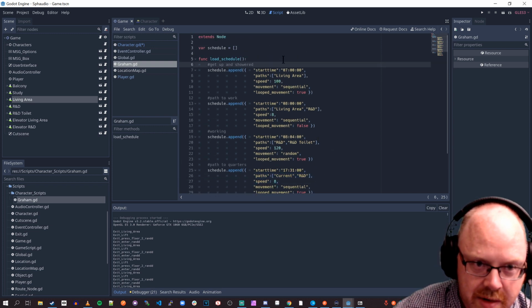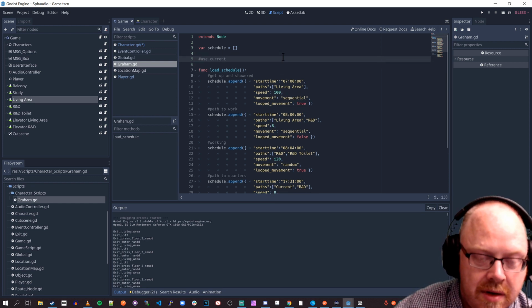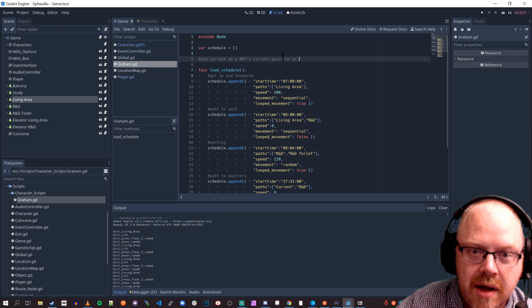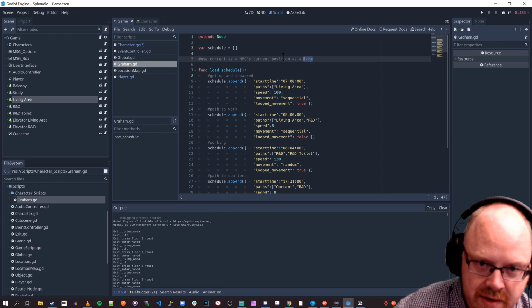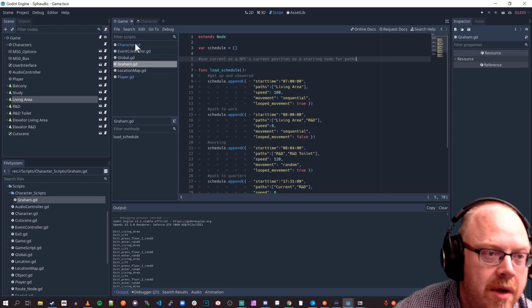So I'm just going to put a little note in here. Use current as NPC's current position as a starting node for paths. All right.